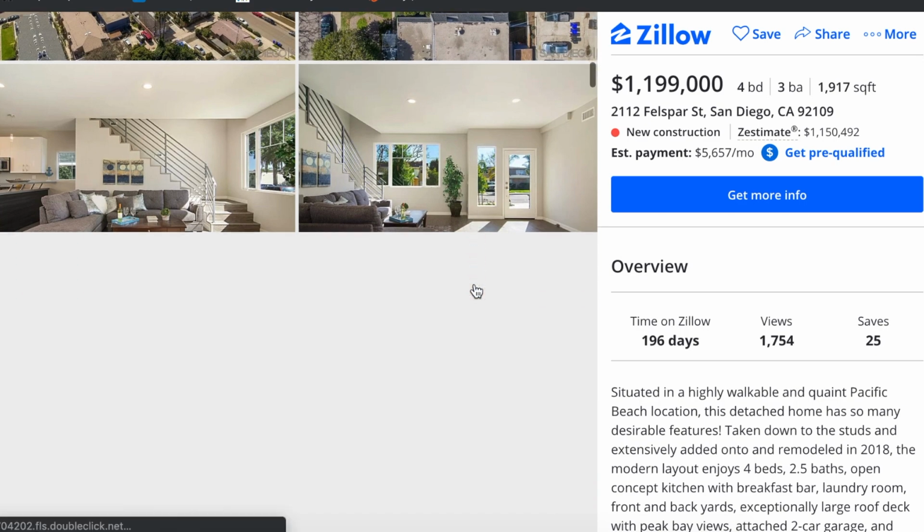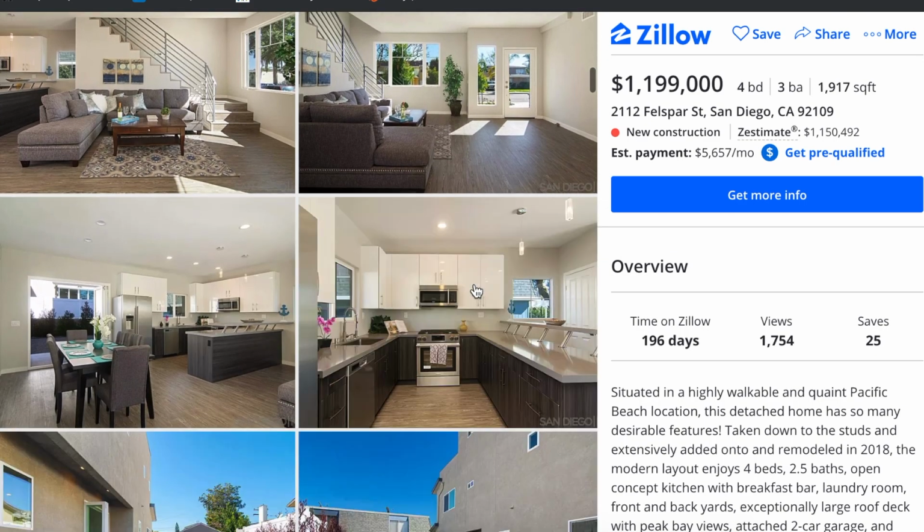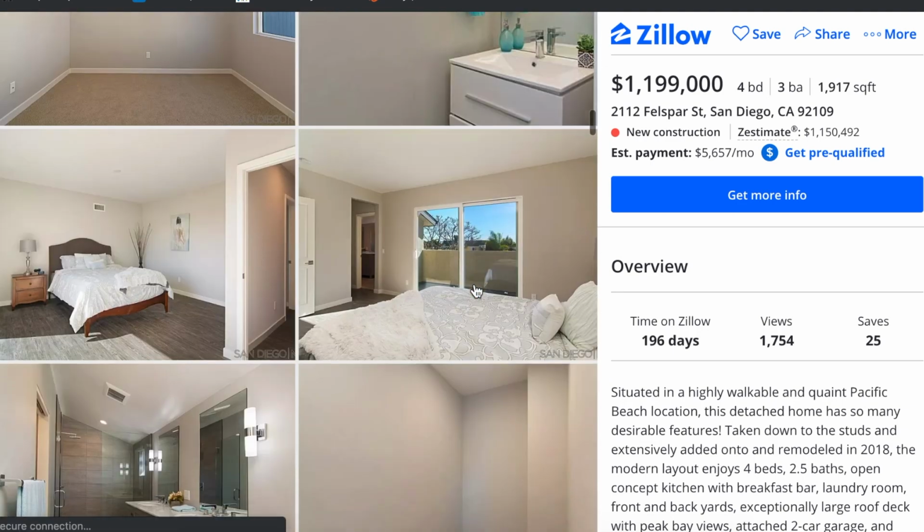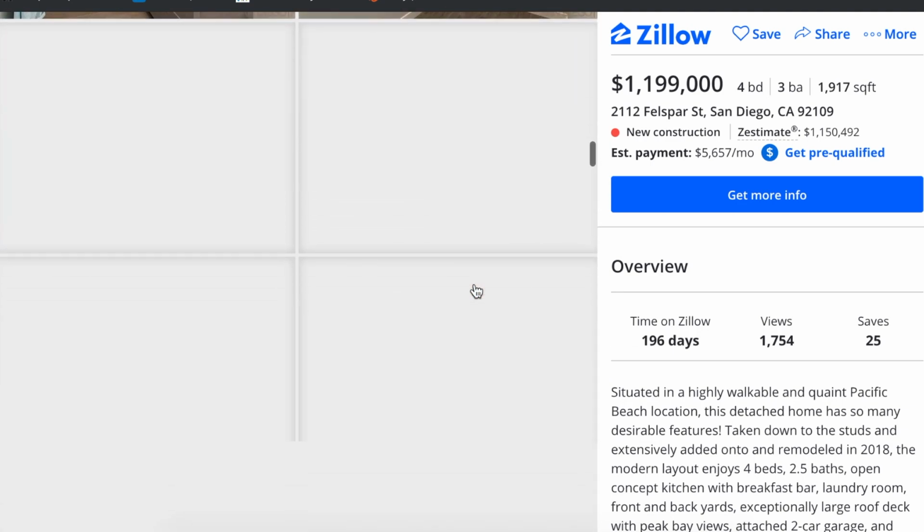And this is the magic number. There are really 2 major magic numbers when we analyze the deal, one of those being the after repair value. Basically, what can I sell this property for if it was in top-notch shape? So I want to look and see what other homes in that type of condition, in top-notch shape, sold for. How long ago did they sell, and how long did it take them to sell?